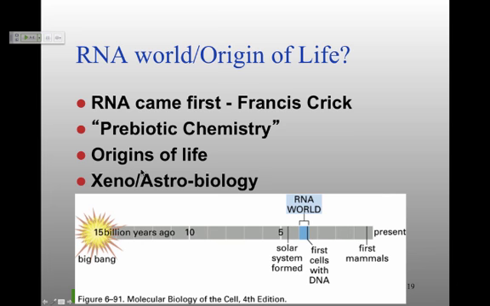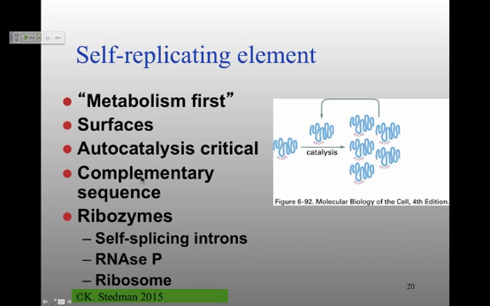But a lot of people are interested in thinking about this, and so far it's mostly thinking. Many of them think about this in terms of an RNA world, again, at least what seems to have happened on this planet. Other things may have happened in other places, and again, we can discuss that a little bit more. A lot of this has to do with what people predict the chemistry would have been early on a planet such as ours, and again, some of these origins of life. And so many people think that RNA was a really good candidate for what could have been, and again, just what could have been, the first life.